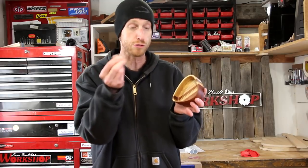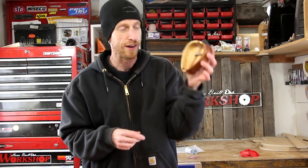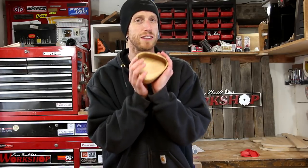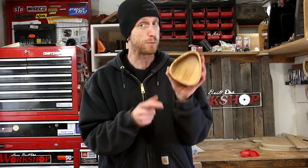This one is going to work out really awesome. I can take little parts and screws and place them in there, and then even if I drop the bowl, I'm not going to lose them. Now, if you wanted to, you could take this exact same design and they could become a prep bowl or anything like that. Just because it's wood doesn't mean that you can't use it in the kitchen. Wait for that finish to cure and it'll be food safe.